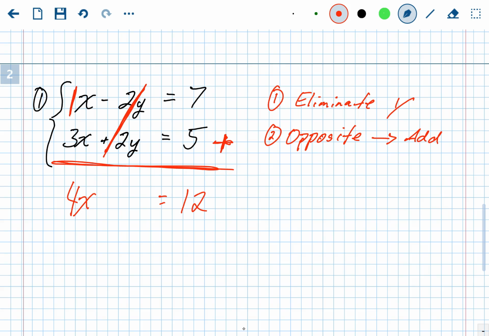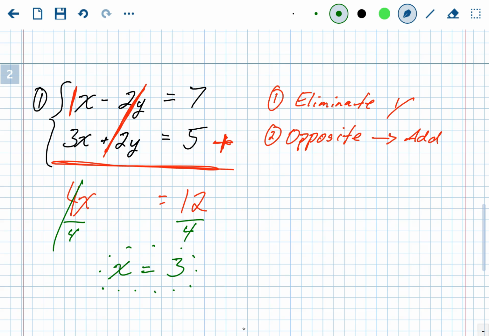All right, well, what are we left with? We're left with an equation. 4x, 4 times x equals 12. Solve for x. Okay. We're solving for x. This is a one-step equation. We're going to divide both sides by 4. And we're left with x equals 3. So that was easy. We found x. It's not our answer, but it's part of our answer.